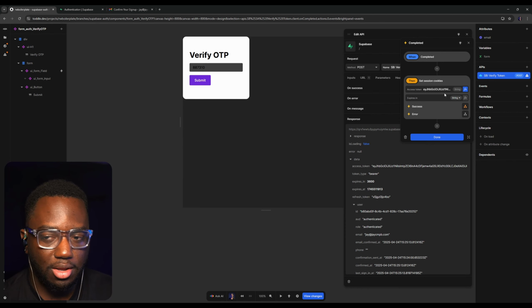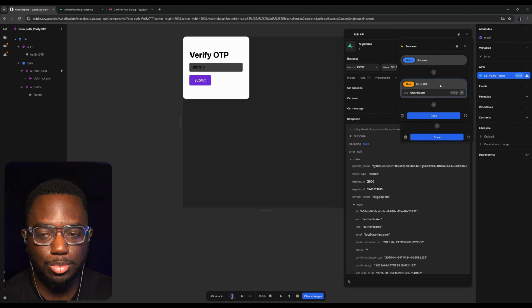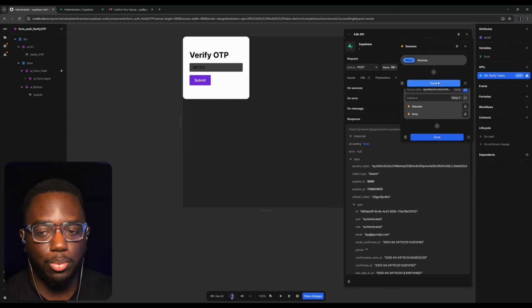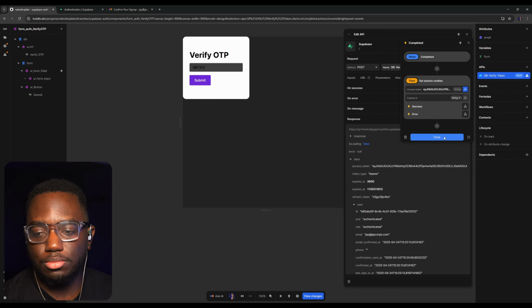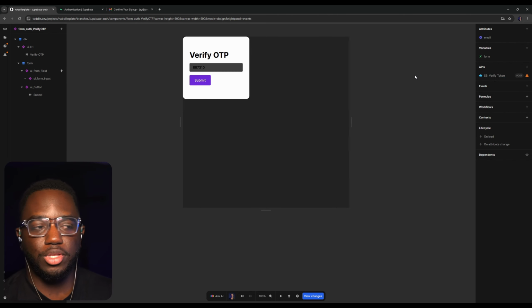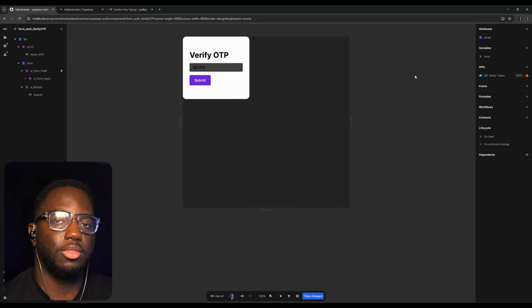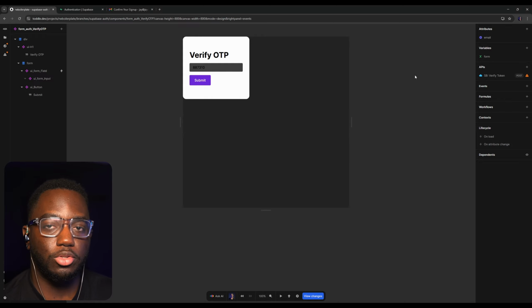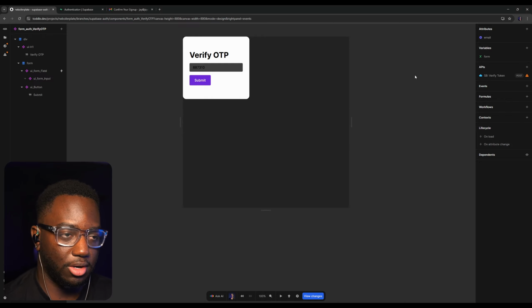I'm not going to have a dashboard page, so I'm not going to actually keep that. We're just going to get rid of that actually. All right. So now this will save the token to the session, and that will mean that this person is now authenticated.